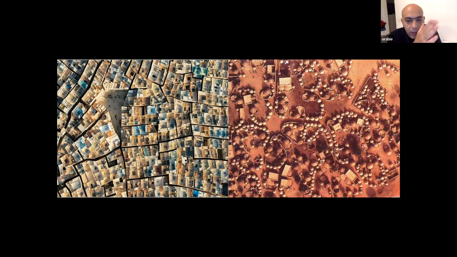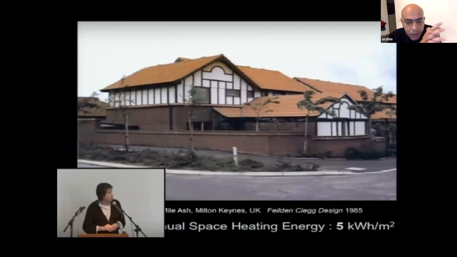And here I get back to a slide that my advisor at the Architecture Association in London during the Master of Science FED program, Simos Yannas, and he is one of the founders also of the field, always showed. This slide really did strike a chord. Anytime he shows this, I am most alert and I am thinking about the meaning of this slide, because he always says, if there is a specific form and specific feature, a specific character of bioclimatic architecture or sustainable architecture. And he shows this building and he says this was possibly the most energy efficient building in the UK for some time. The energy needed was only 5 kilowatt hours per square meter.